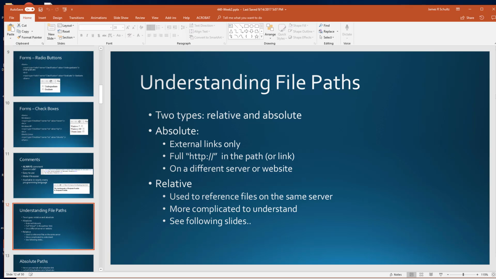The one downside to working with relative file paths is they can be more complicated to build and to understand. So that's the one disadvantage. But once you understand relative file paths, they're generally better to use when you can use them. They will allow you to make your applications more flexible, more dynamic, and also will allow you to future-proof them a little bit more. So next, I'm going to give you some specific examples of absolute and relative file paths, and I'm going to explain the differences in a little bit more detail.